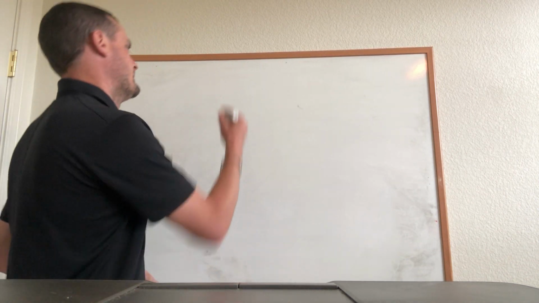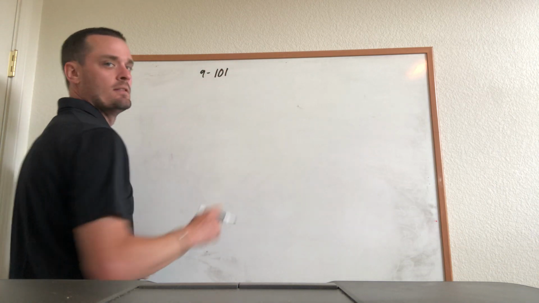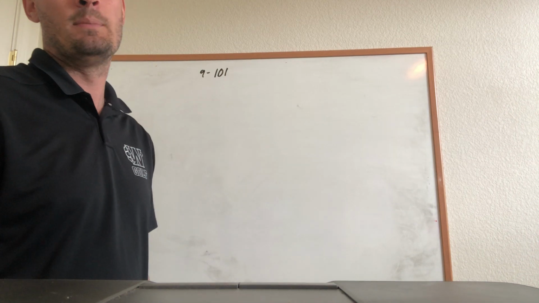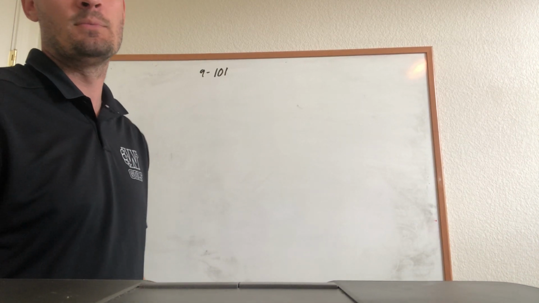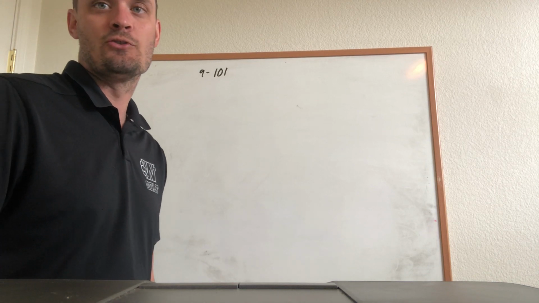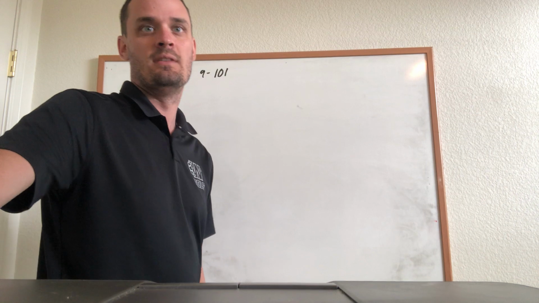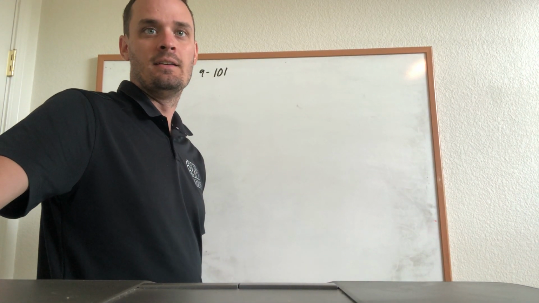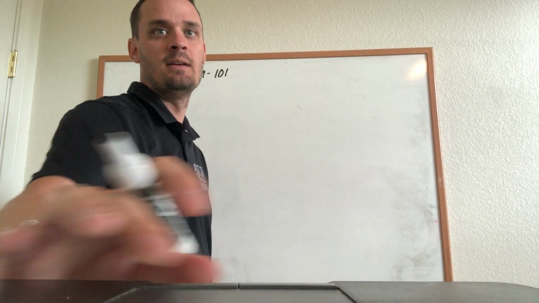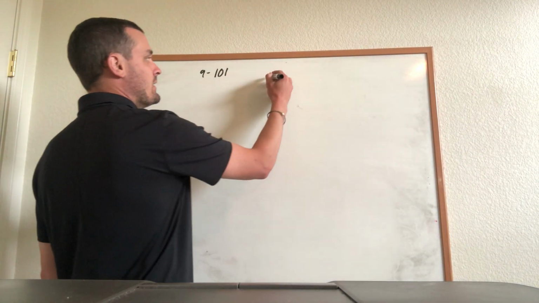101 is interesting because that's from chapter 8, but it's a good review. The cost to rent a pair of bowling shoes has decreased 10% over the past several years. If the current cost is $5, write an equation of an exponential function to model this situation, then make a table of the values. So it has decreased 10% per year over the last several years. The current cost is $5.